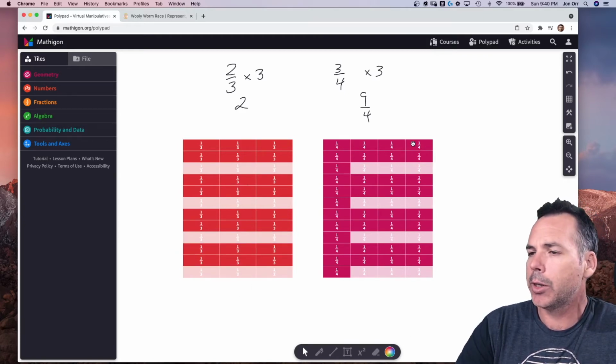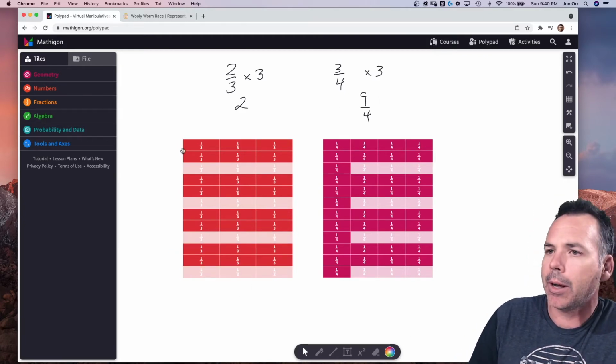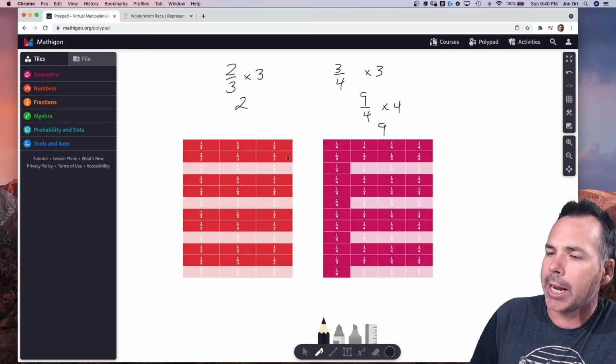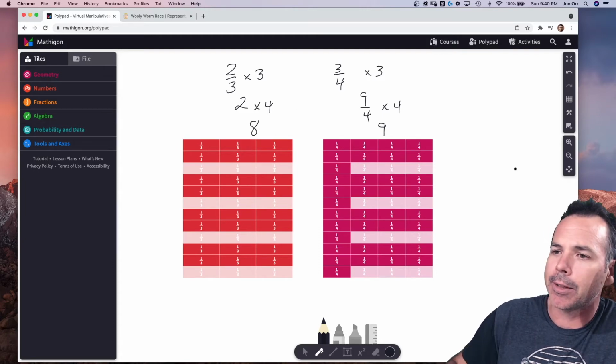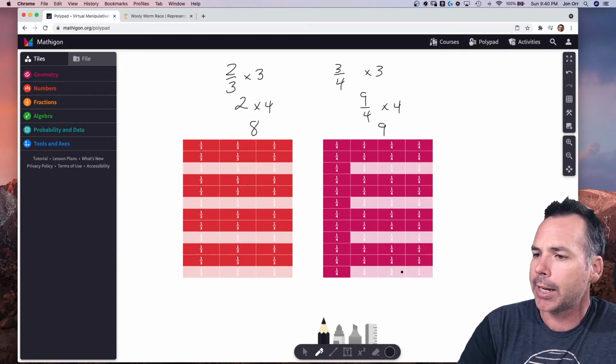Okay, so let me just do some redistributing. Oh, let me come back up here on paper. Symbolically, what we did is we multiplied by 4, and this gives us 9. We're going to get 9 out of this. And if I multiply this side by 4, just to keep things balanced, I get 8. Okay, so notice, I should have 8 and 9 right here. This is the representation of 8 and 9. Let me come down to the bottom. Let me show you. I do get 8 and 9 right here.